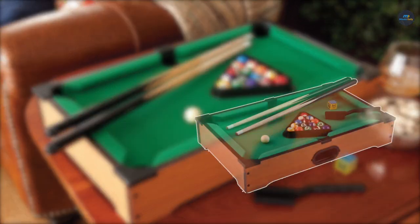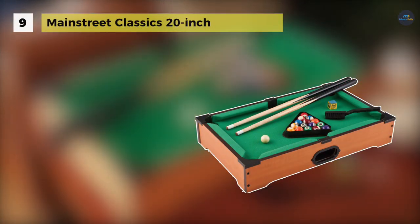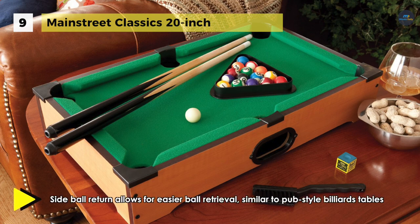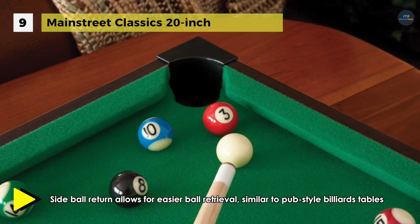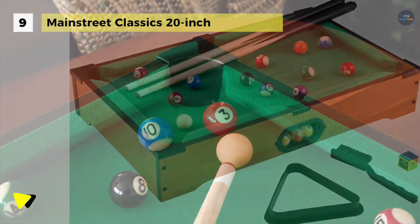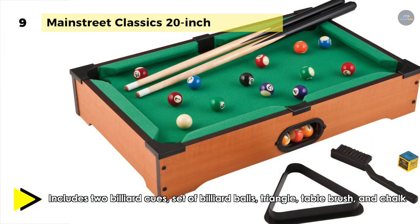The Main Street Classics 20-inch offers compactness and enables easy storage and portability for condensed fun anywhere with a table or flat surface. Its side ball return allows for easier ball retrieval, similar to pub-style billiards tables. The table includes two billiard cues, a set of billiard balls, a triangle, a table brush, and chalk.